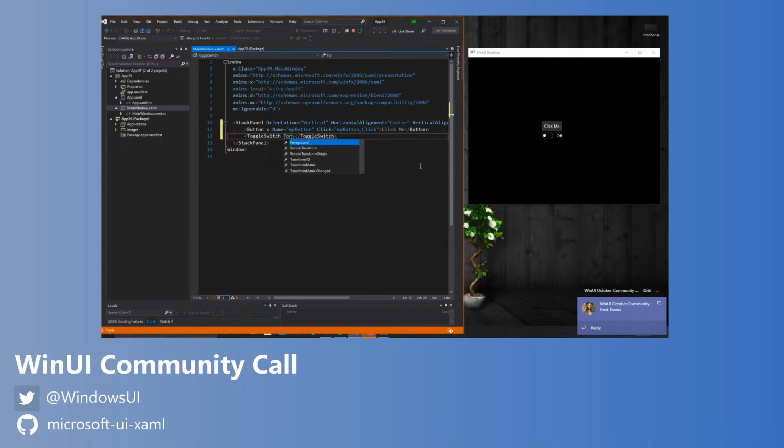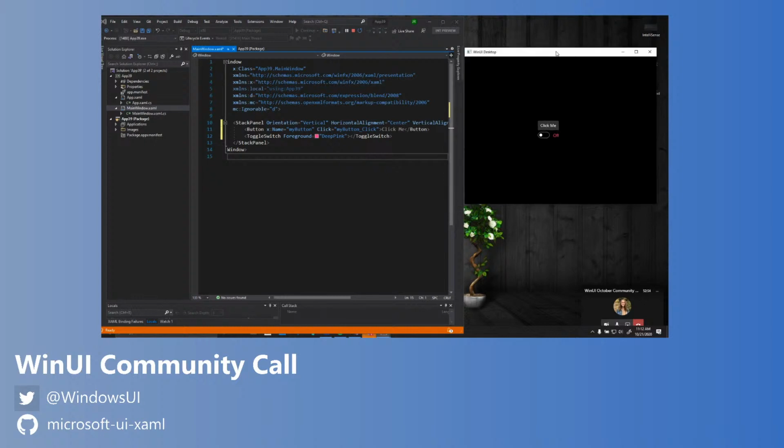And then another thing we can do is change some. Let's go ahead and change the foreground property, and you can see the list of all the colors that are offered for this. You can navigate it with your keyboard, and you can also scroll down, pick one that you like, and the change is reflected right here on the app.